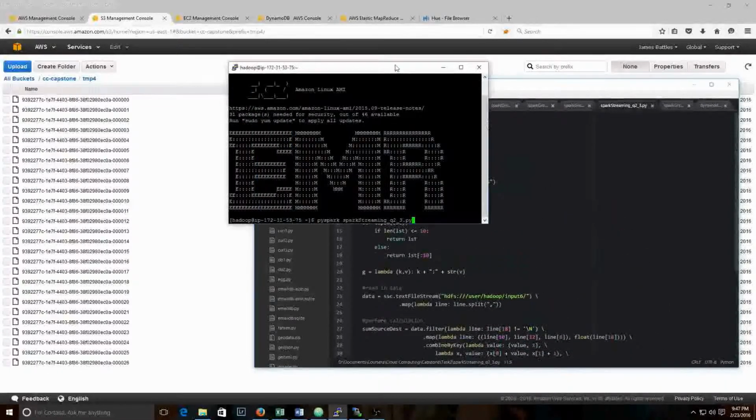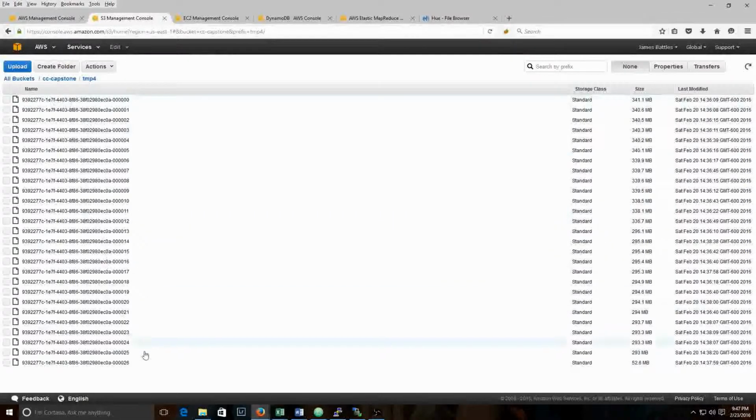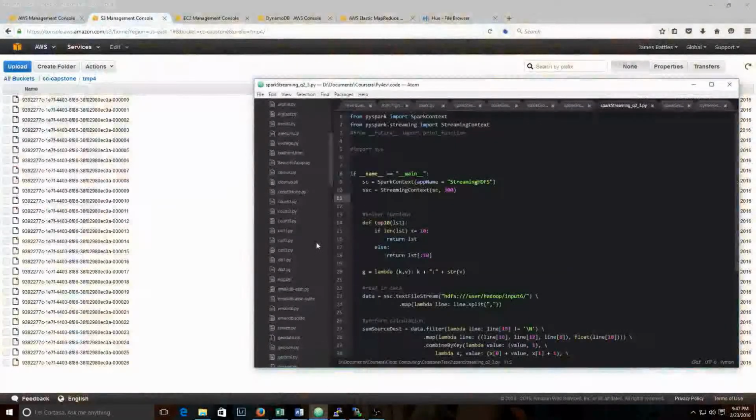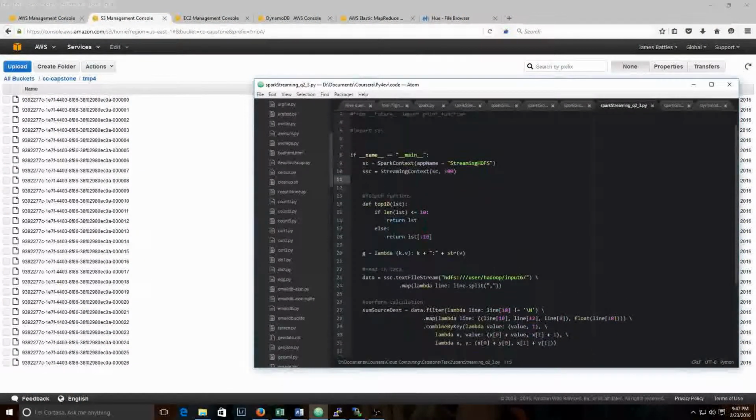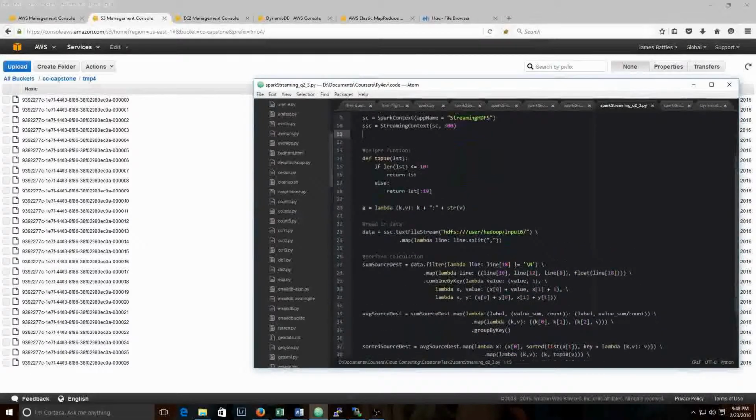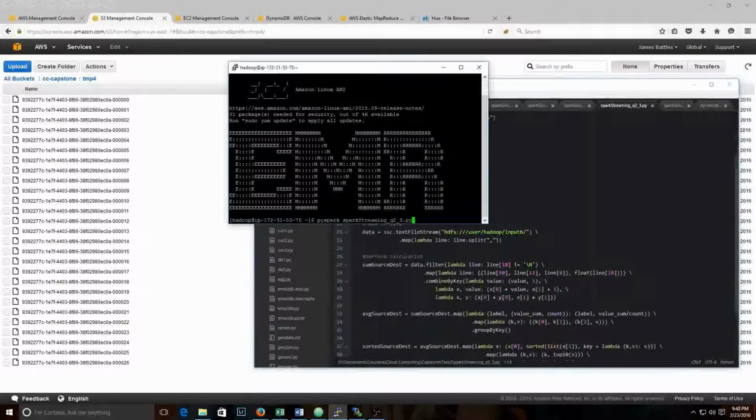So I'm going to execute it here. I'm running EMR, and I'm going to execute the streaming. Because PySpark is looking for new files, I'm going to use the data I had in the first task, about 9.8 gigs split over 29 different files, about 300 megs each. I'm going to copy that into EMR so that the streaming program will recognize the new files, pick them up, and start executing the PySpark streaming program. I'm going to demonstrate that now.